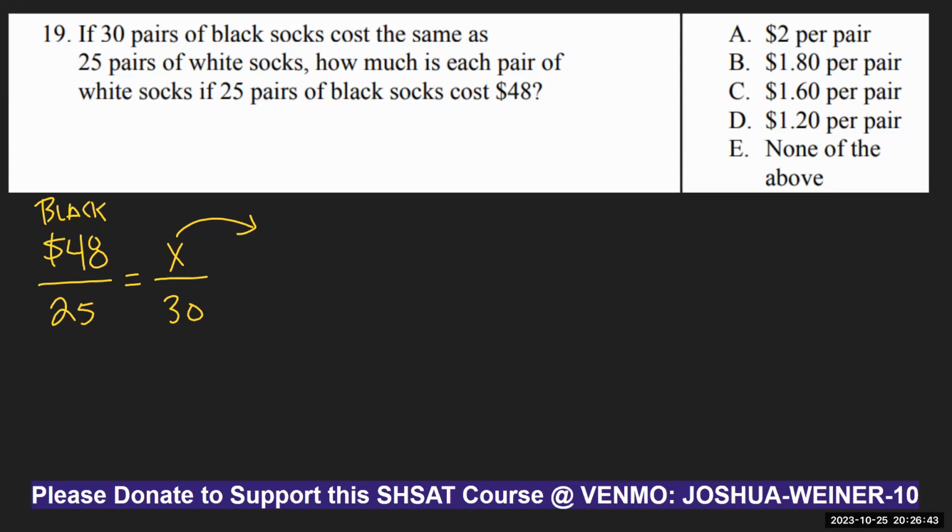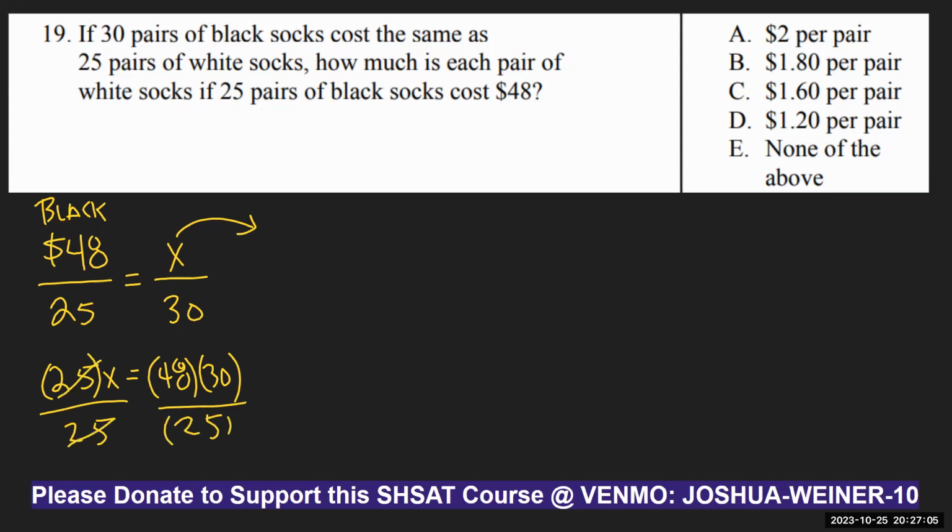Okay. So cross multiplying, we get 25x equals 48 times 30. I'm just going to leave these numbers in place. 48 times 30. I'll show you why in just a minute. So then divide both sides by 25. And then we'll get the 10 times will cancel and we'll get whatever x is. Now 25 doesn't go into the number above, does it? But 25 does go into 30 by 5. So if you divide by 5, then this will be 5 in the denominator, right? Cancel one of the 5s and this will be 6 up here.